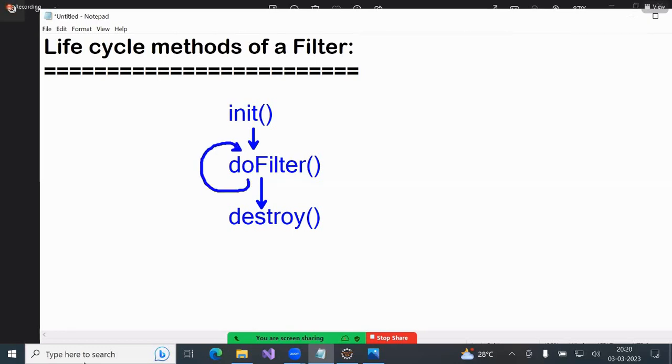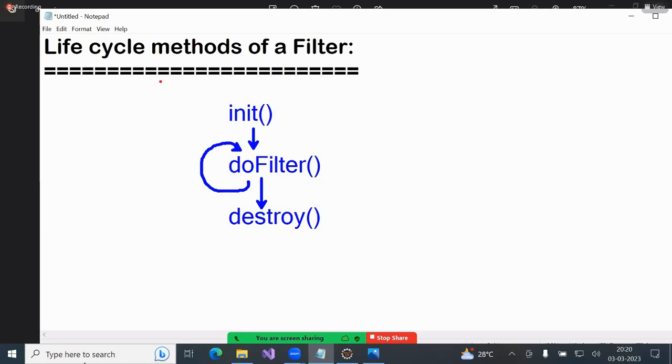Servlets you studied already, now like this only. The init method is called by the web container when the first request comes to a servlet. The service method is called for every request. The destroy method is called when the application is undeployed or the server shuts down. Okay. When the first request comes, how many methods are called?